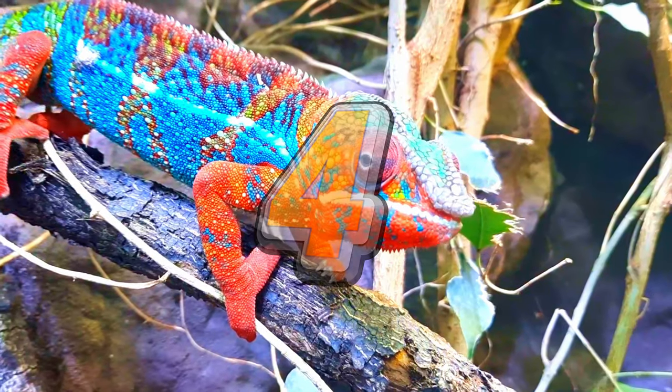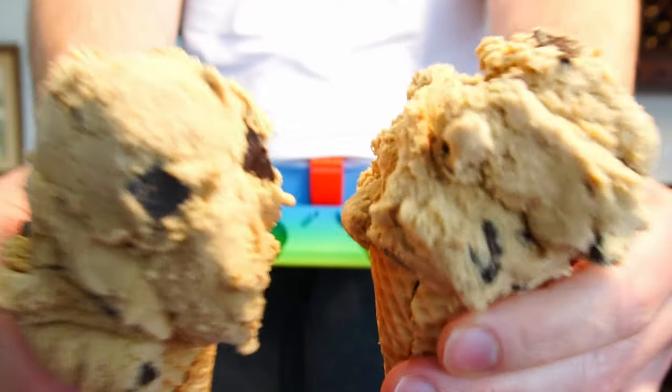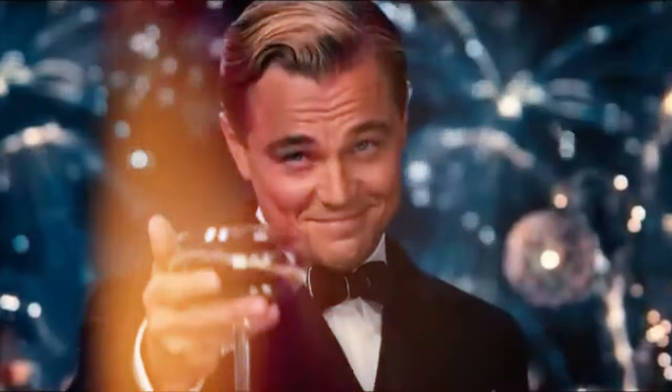Coming in at number four is my favorite design I made in CAD. Not only does it act as a chameleon and adapt to probably any Meta Quest series controller, acting as a holster for them, it also holds your phone with a squishy retention zone while you game or sculpt. Its hidden use is that it holds your controllers and phone in a cute fashion on your desk. When you're ready to game, simply buckle up and you're ready to go. Did I mention you can also hold a bag of chips? Would you look at that — go hands-free with up to two ice cream cones.